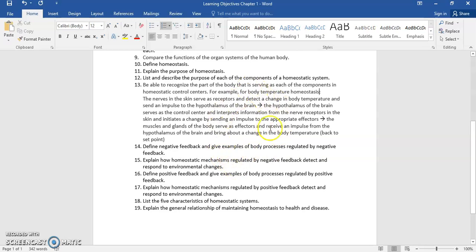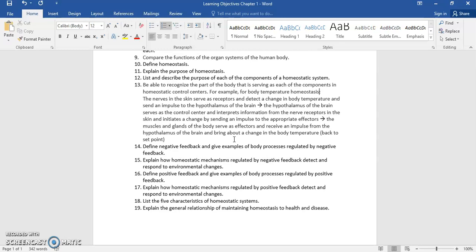So you should understand what's going on in the body, what parts are involved to maintain our body temperature in that normal range or at set point. The next one that we'll talk about is calcium homeostasis when we get to the skeletal system. And what we'll do is we'll talk about how we keep the amount of calcium in our blood at a certain set point or in a normal range.